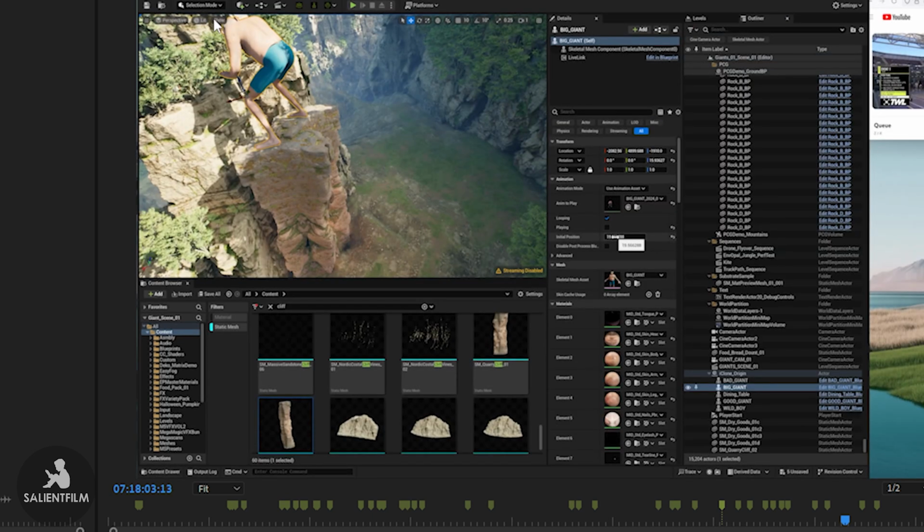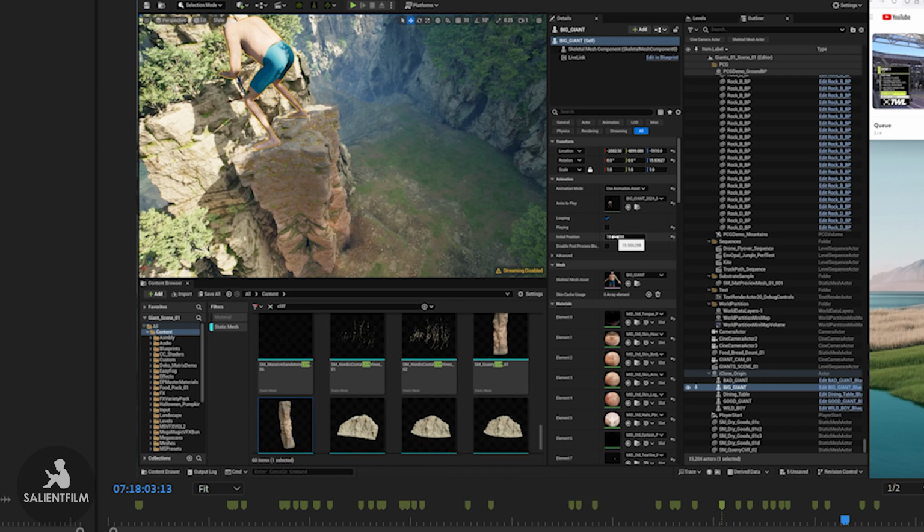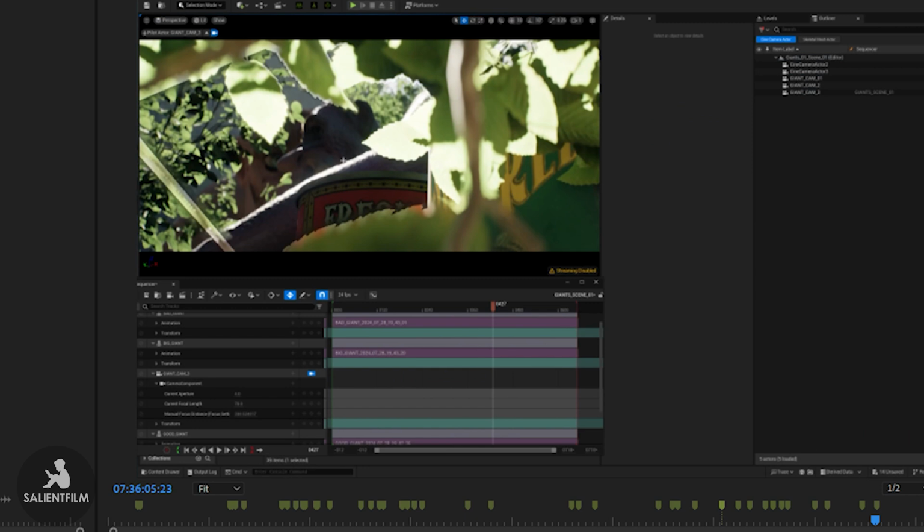Did a little set design. Dude was huge, but he was still floating here, so I added some more stuff. Why am I telling you this? It's just about Xsens. And there it is. Everything is set up.